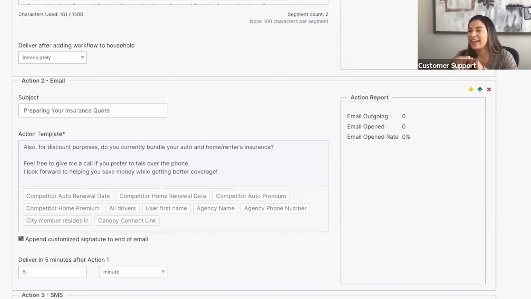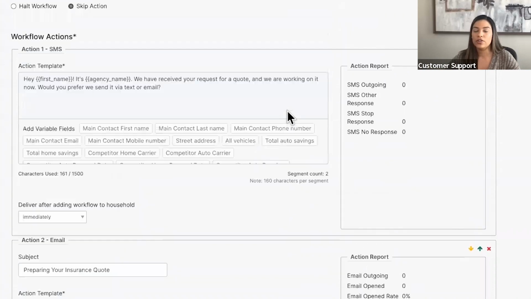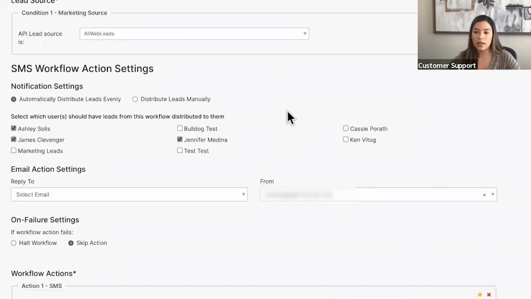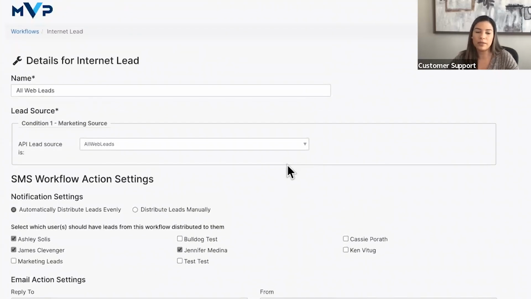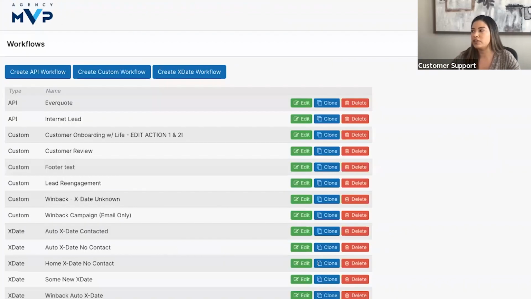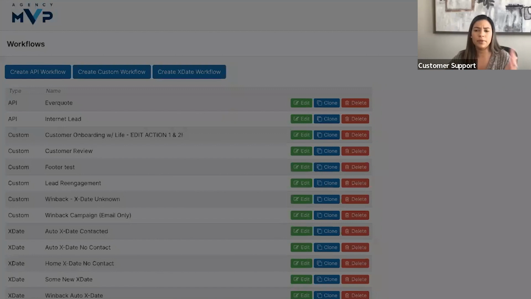Okay. If they respond via email, we do not have access to your email. So we will not know that someone has responded to your email. So whoever that email comes to is going to be responsible for halting that workflow. And we'll go over that in a few moments as well. So I'll show you how to manually halt the workflow. So that's how you create a workflow from our templates. Again, pretty much the same steps there.